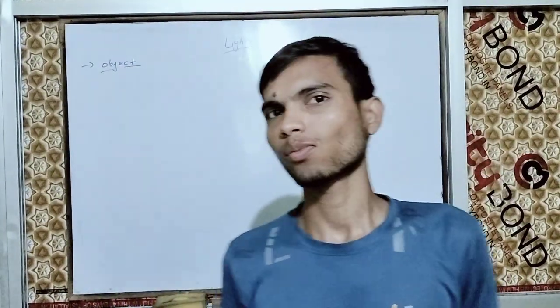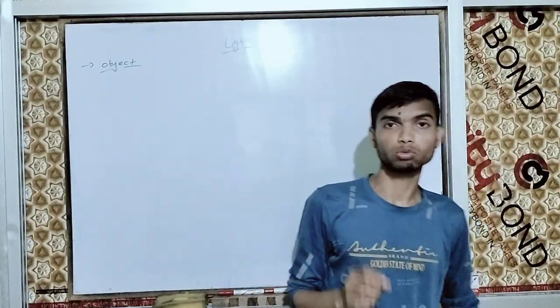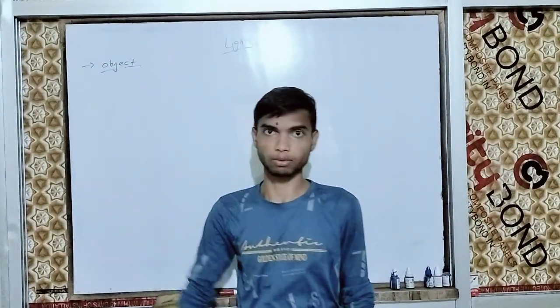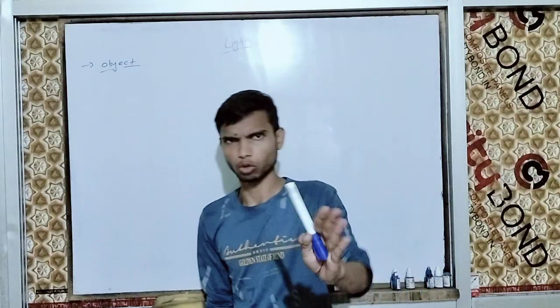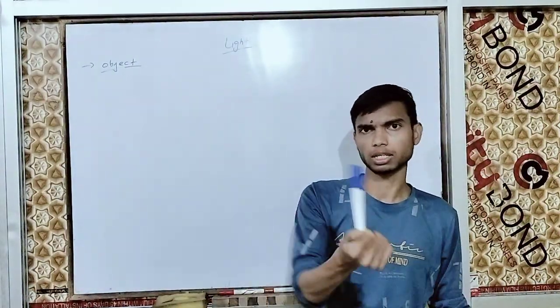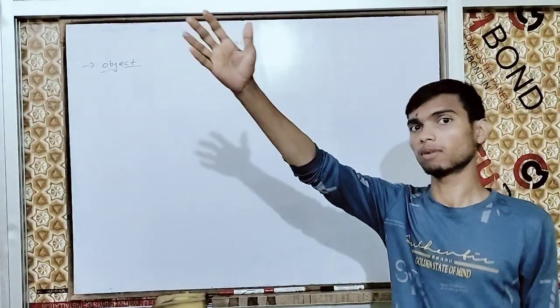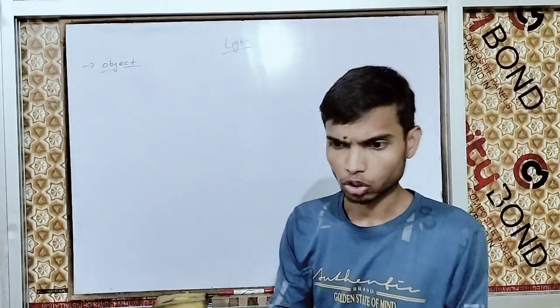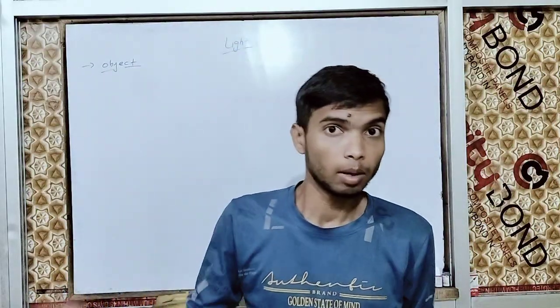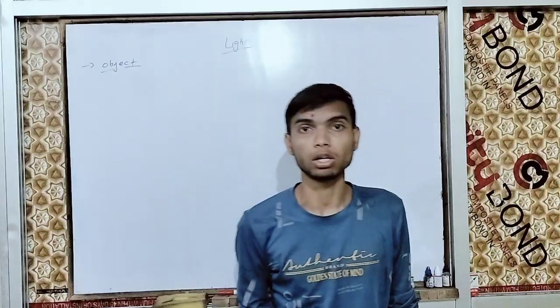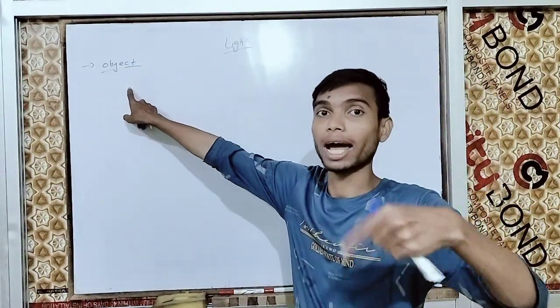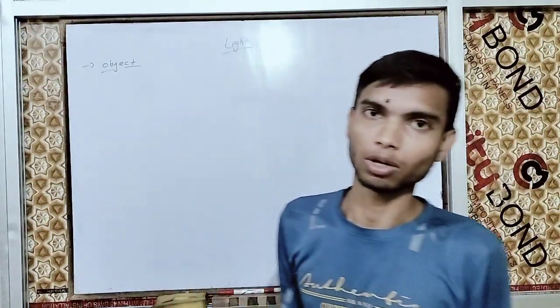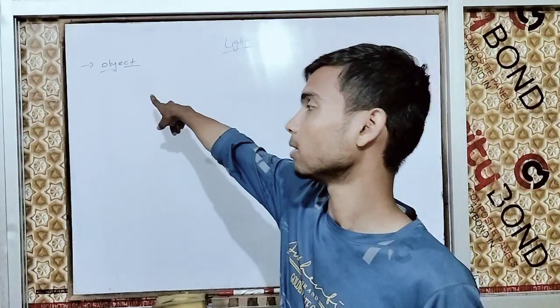Now here, I have a question for you for understanding this word. How do people see an object? Any object. As you know, this marker is an object. This board is an object. Here the bulb is an object. There are a lot of things surrounding me. All these are objects. But the main question is, how are we able to observe all these objects? This is the main question. When you have answered this question, it means you have understood the meaning of this discussion that I will be telling right now.